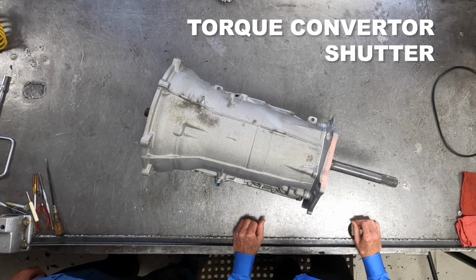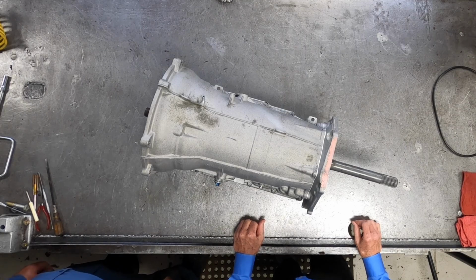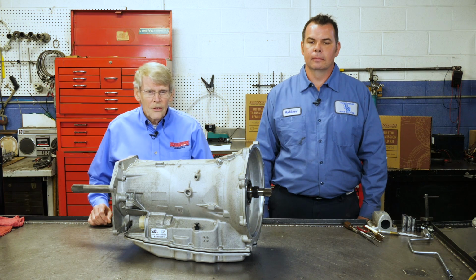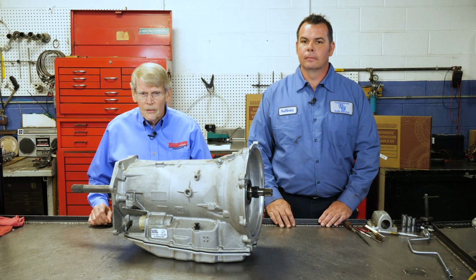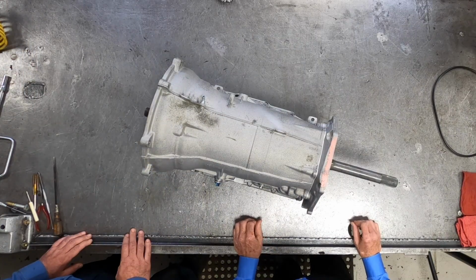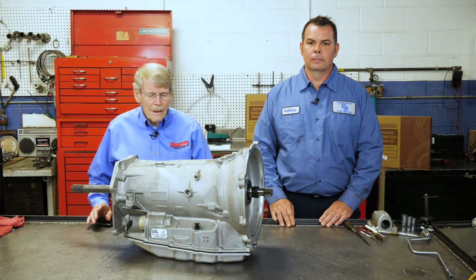This transmission was released in 2015, and almost immediately they started having issues that have been a little tough to address. Typical things like torque converter shudder, also shift issues up and down, as well as delayed engagement problems. To the extent that a class action suit was brought against General Motors last year, I don't know what the current status is, but the point being, when you get one of these transmissions in, make sure you do in-depth diagnostics, check all relevant TSBs, and inform the customer as to the issue. In the event that you have a problem, you don't want to end up in a running gun battle over it.